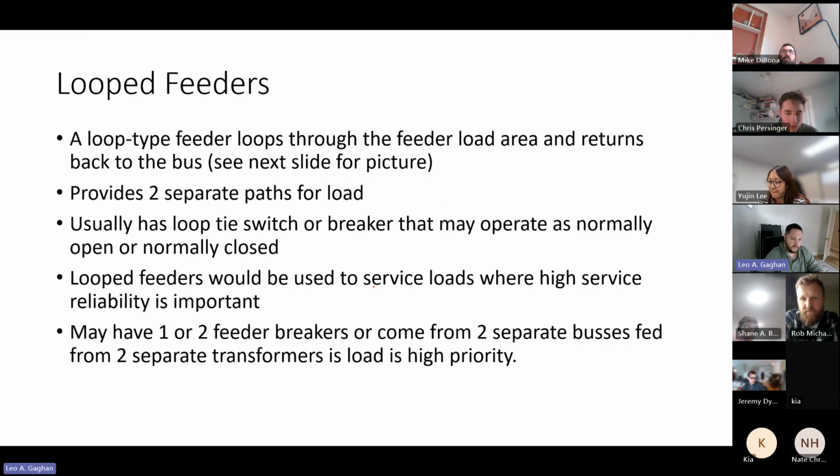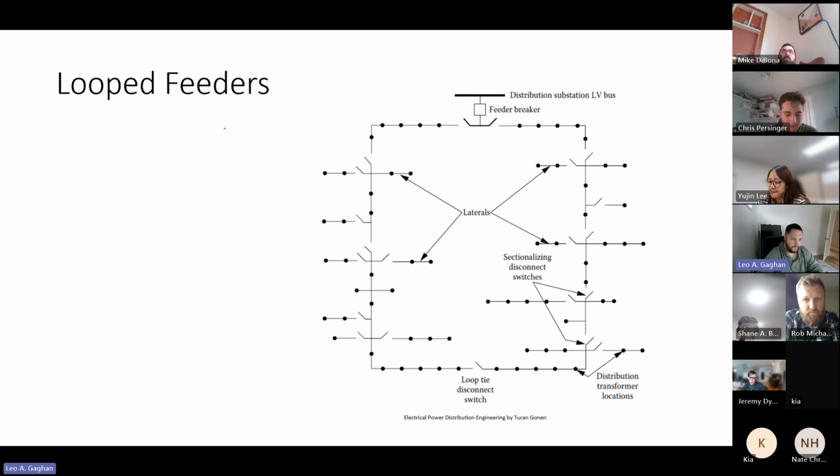You can see in this situation, this is not the case, right? This is fed from one breaker where things go around. You could also have it maybe fed from two breakers if you wanted to, or like I said with that Togus example, fed from completely different substations.